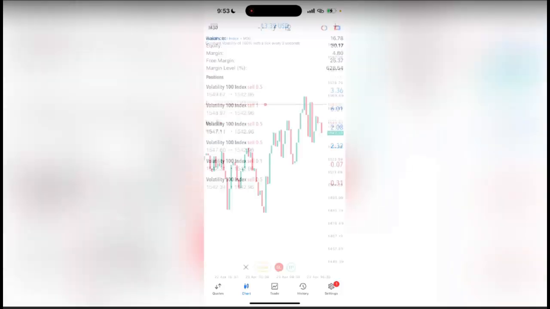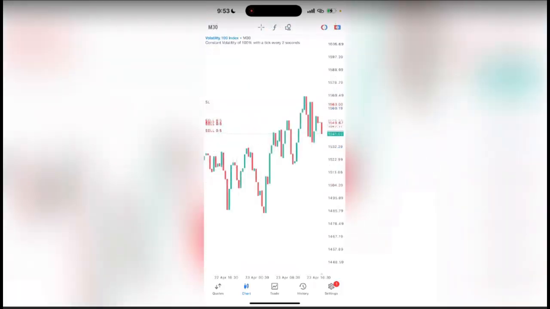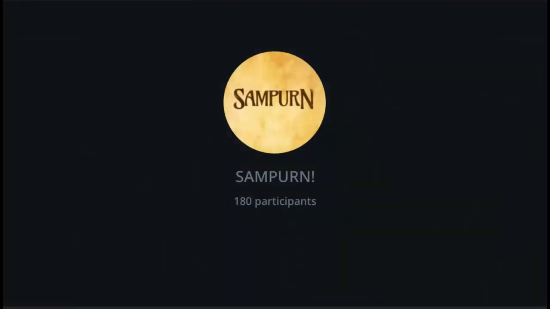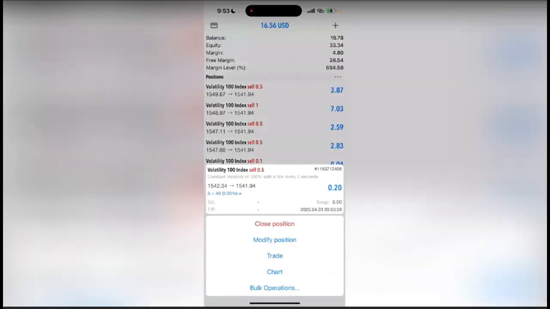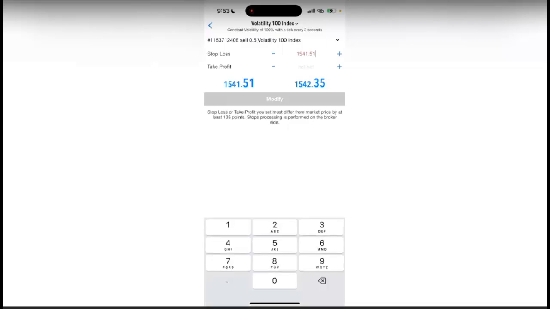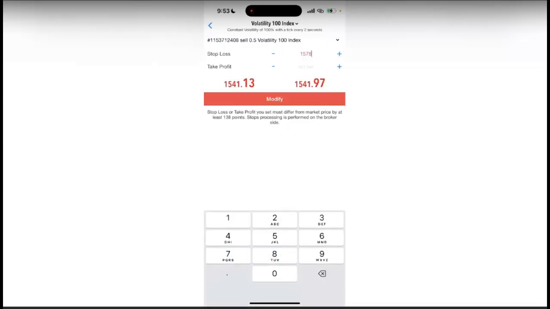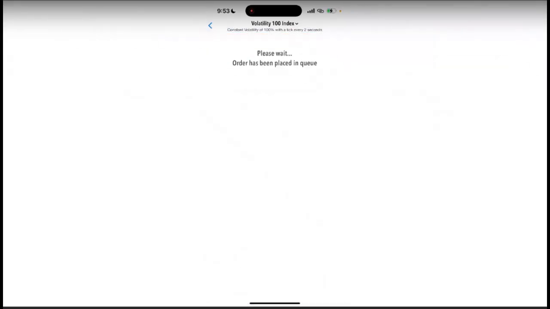Now for the stop loss, let me take it to this level, which is 1578.67. So 1578.67, modify position.